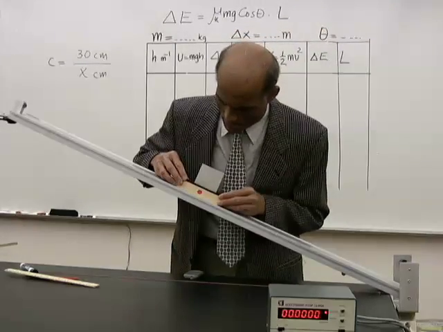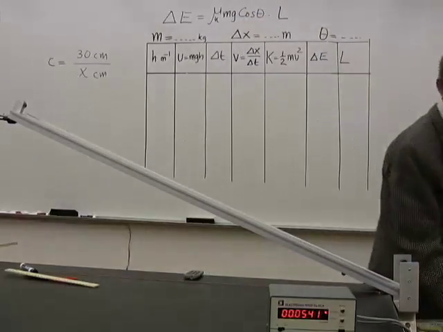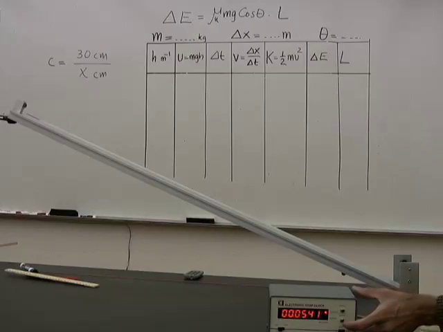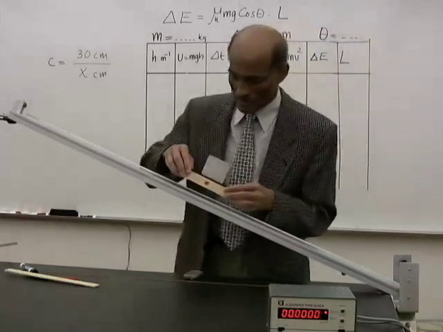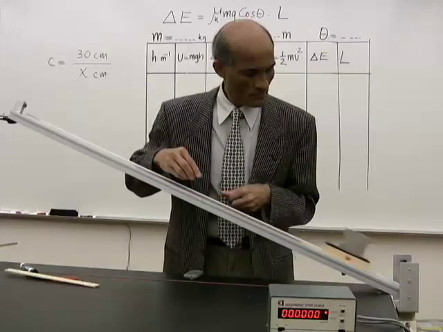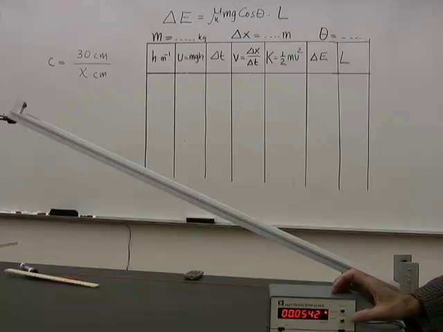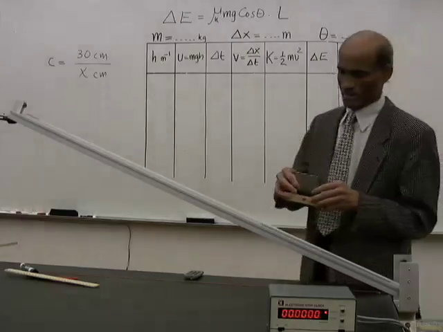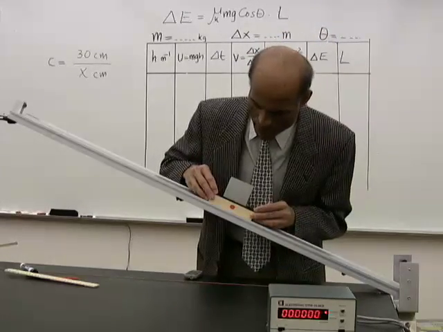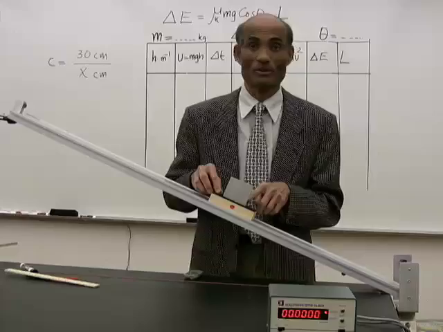The second trial from there. There you are. Reset the clock. And now the third trial from that point. Okay. We got 3 trials. Measure the average time. Reset the clock. Now we will do it from a different height. Measure the height H and length L at this point.